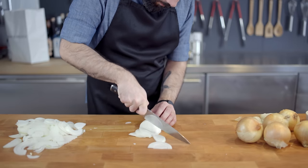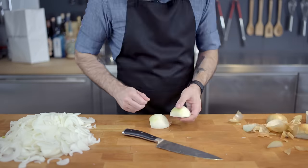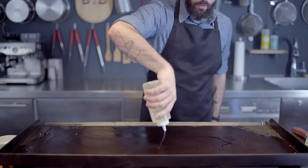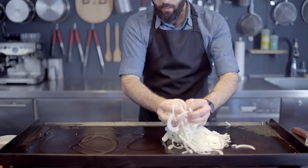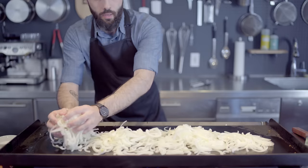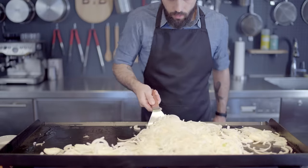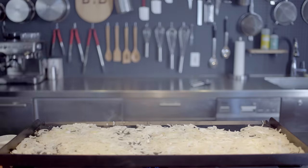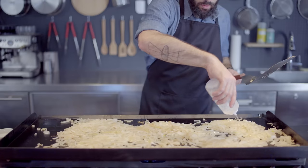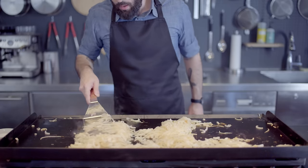We're going to set those aside because now it's time to deal with one of the most important parts of an animal-style burger, and that is caramelized onions. We need a whole lot of onions, 8 in total, sliced thinly and placed on our gigantic griddle, or if you don't have one of these, a large fry pan with a little bit of oil over medium-low heat. And we're going to cook these for a solid hour. I know that seems like a long time, but that's the amount of time you need to truly break down the sugars and create a soft, jammy mixture of onions. Add a little spritz of water if they start to dry out too much, and just be patient, please.